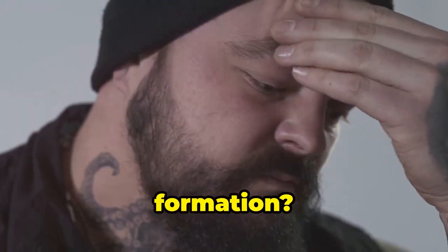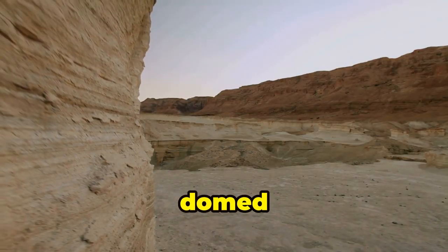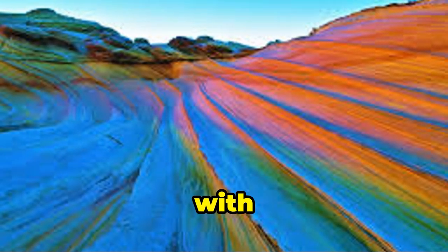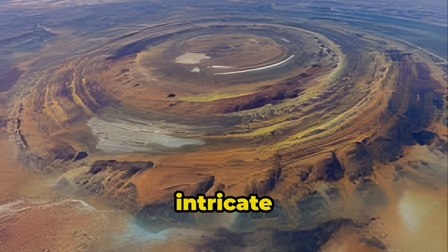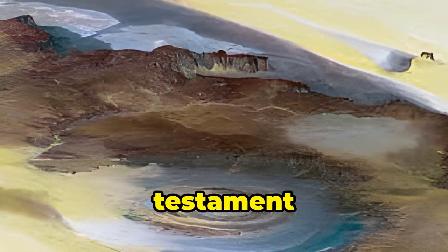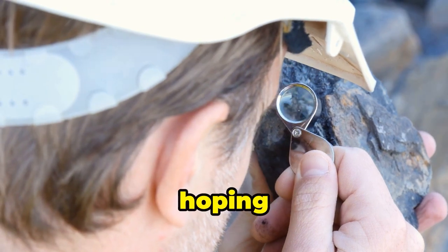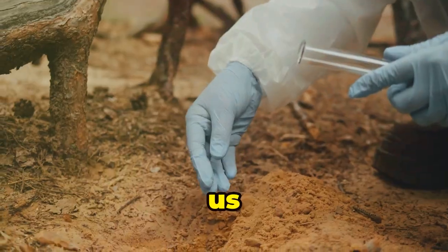So what's the deal with this mysterious formation? What could have caused such a unique and striking feature in the middle of the Sahara Desert? The leading theory is that it's a domed anticline — basically, a dome-shaped rock formation that got eroded over time, revealing its onion-like layers. Think of it like a geological layer cake, with each layer telling a story of Earth's ancient past. Over millions of years, wind and water have worn away the outer layers, exposing the intricate patterns we see today. Scientists continue to study the eye, hoping to uncover more about its origins and the processes that created it. Each new discovery adds another piece to the puzzle.